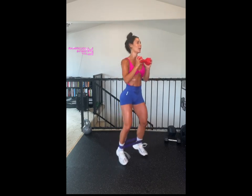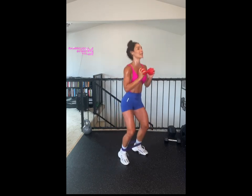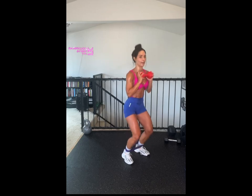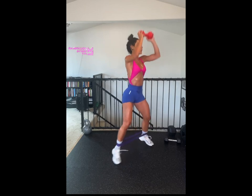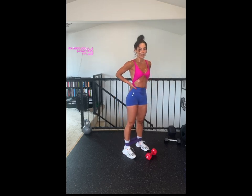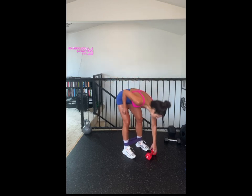Ten. Nine, keep your knees bended. Eight, inhale, exhale forward. Six, five, four, 3, 2, 1. Inhale. We have one more, and that's it. Una más. That's it. Inhale through your nose. Exhale through your mouth. Let's go. Last set. You did that.